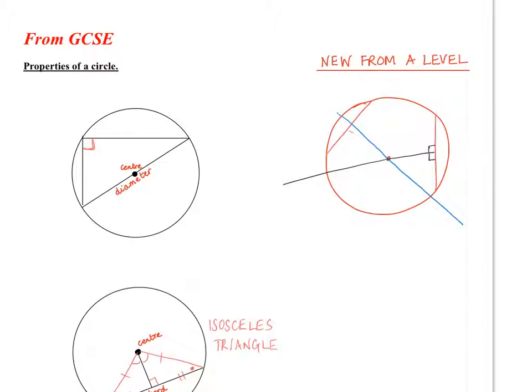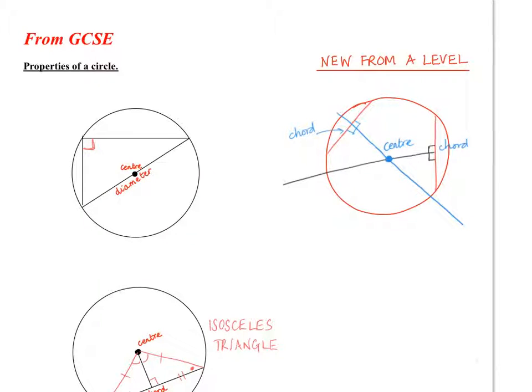And this one is also at right angles going from the centre. Then the very, very important part here is that both of these lines intersect at the centre of the circle. This might be new to you, but it's certainly used a lot in A level. So that's the centre, and we've got a line going from the centre to each of the chords, so that's a chord there, and we've got a chord here. If that happens, then you know for sure that they both intersect at the centre.